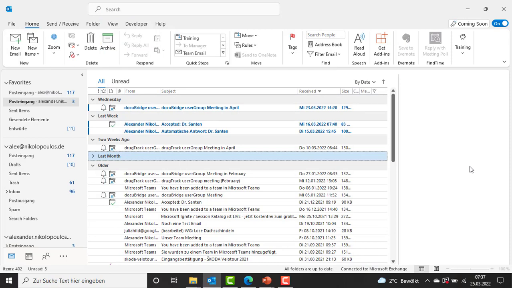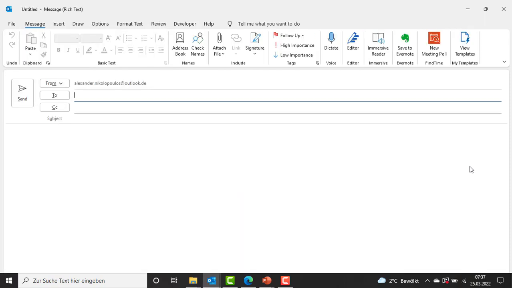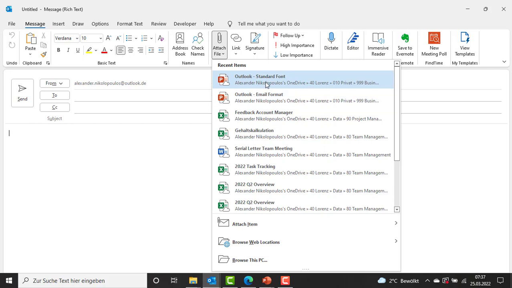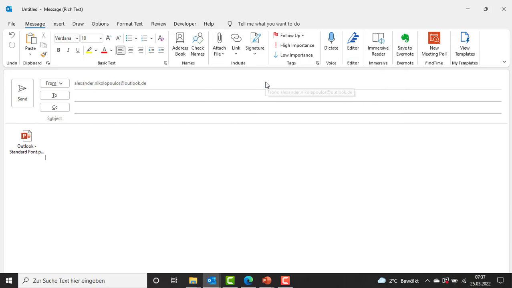When I now create a new email, I mean, you don't see a difference really in this email, but when I attach now a file, my standard file, it's added here in the email text, not in the header anymore, because now this email is formatted in rich text RTF format.